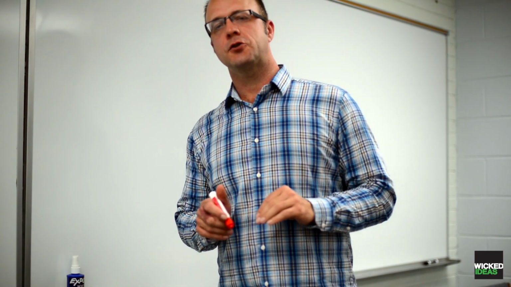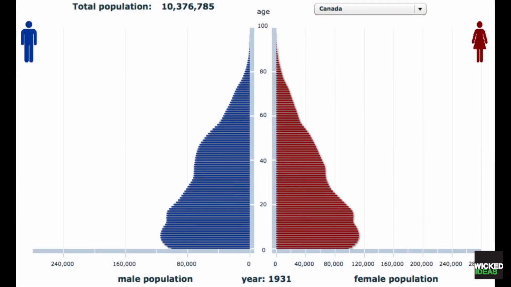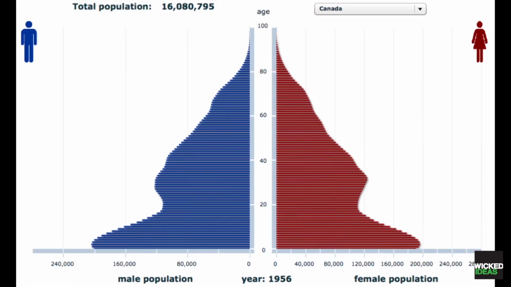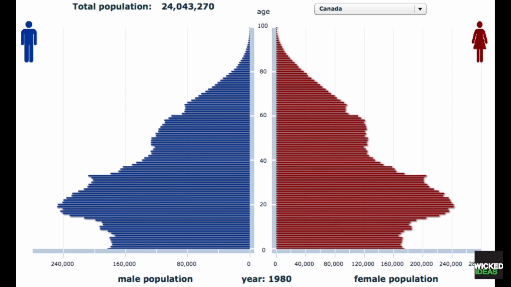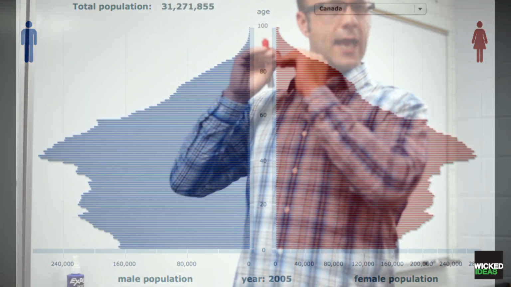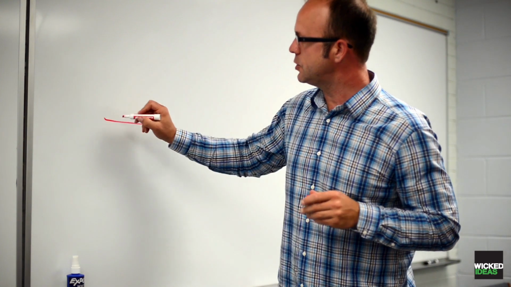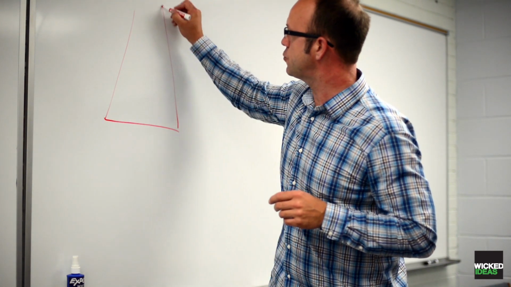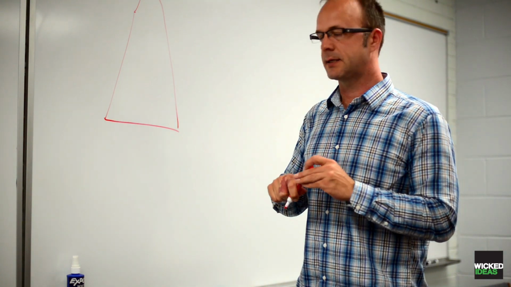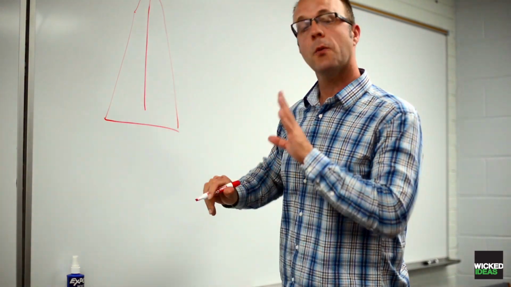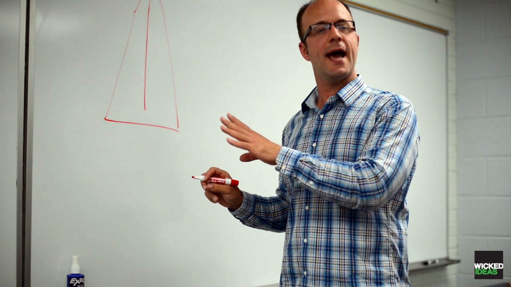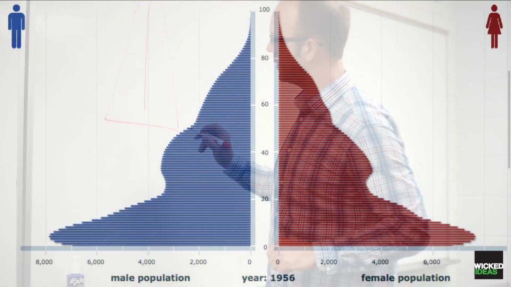So one of the tools of our trade is an animated population pyramid. What that essentially does is it shows the outmigration rates of young people and older people over time. So check it out. What we have is essentially a population structure that looks something like this. This is what we had in 1956. This is what our population looked like.